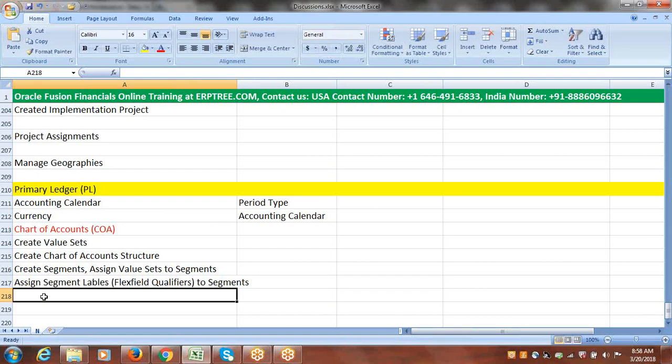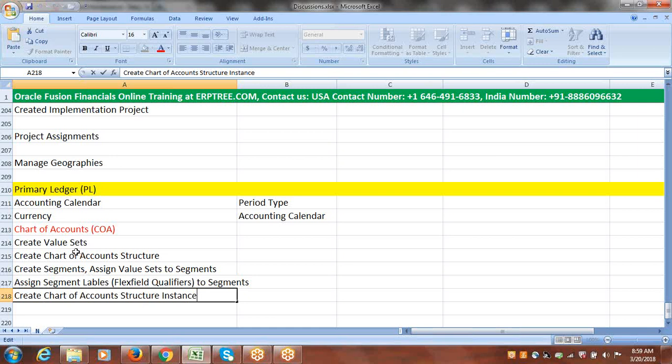After creating the chart of accounts structure in Fusion, we have to create the chart of accounts structure instance. We'll understand the meaning of that. Just try to note the points, the sequence of tasks we have to perform. After completing that, we'll create the chart of accounts structure instance. That means we are creating one additional definition. We don't have a concept called chart of accounts structure instance in Oracle EBS. This instance definition concept they took from PeopleSoft. We'll talk about that in more detail.